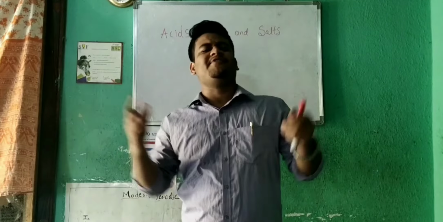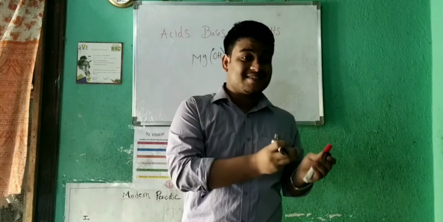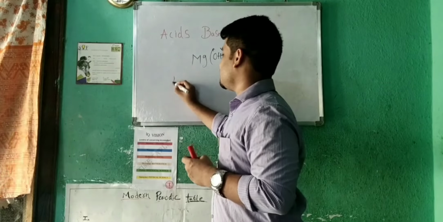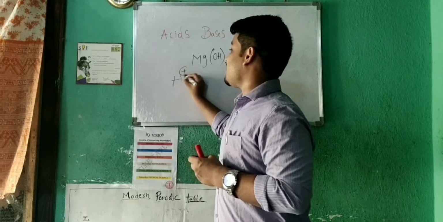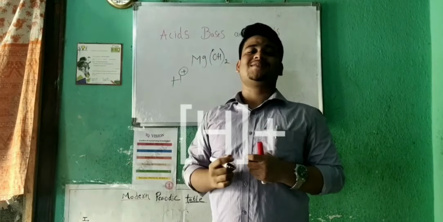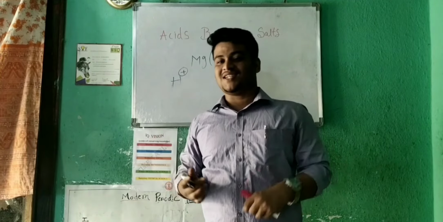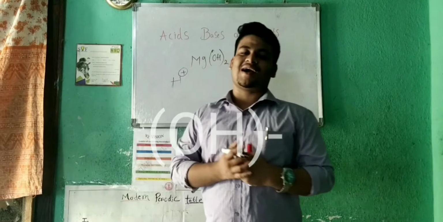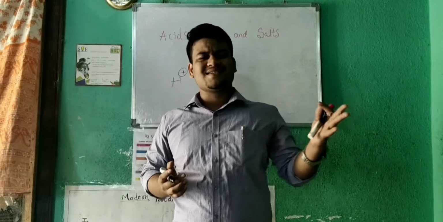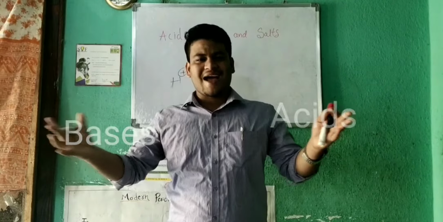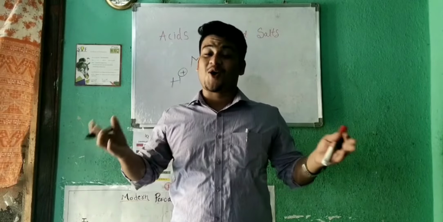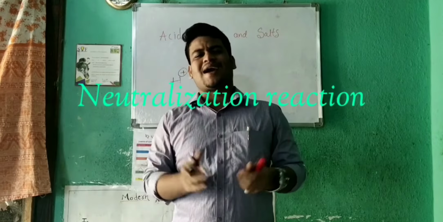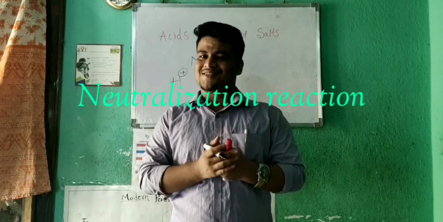There are many definitions to define an acid or a base. For our better understanding, the compounds which release H+ ions are known as acids, and the compounds which release OH- ions are known as bases. So it is clear, guys. Now the salts. When acids and bases react together, they form salt and water. This is known as the neutralization reaction. So come on guys, let us know about acids and bases in detail.